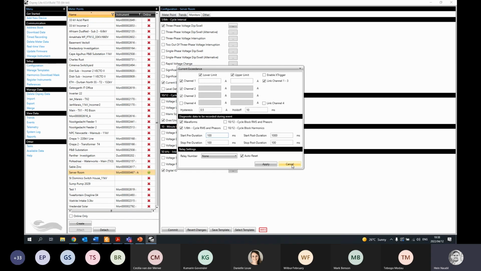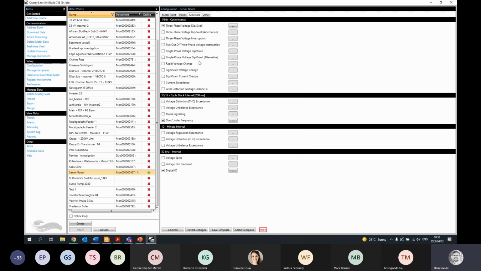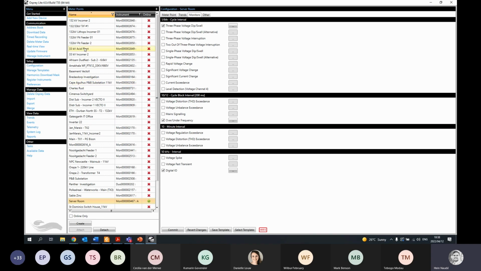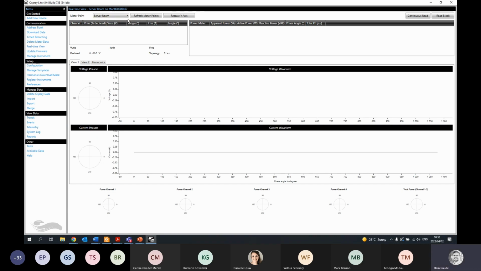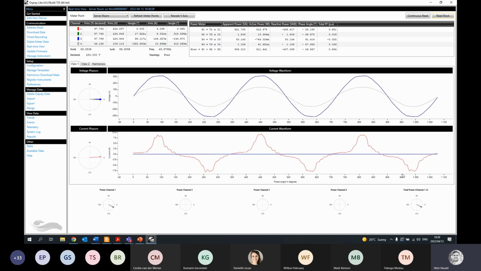All right, I think that's the main functions what I wanted to show you. But again, you can get more information in the previous presentation that we did last month. Okay, so if you set up the device, it's configured, you can view the real-time view on Osprey Lite as well. So again, going to a real-time view, you can read either a continuous read or a block of data. So if I just do a quick read a block, it will just read a block of voltage and current. You can see it's similar to what we've seen on the web interface as well.